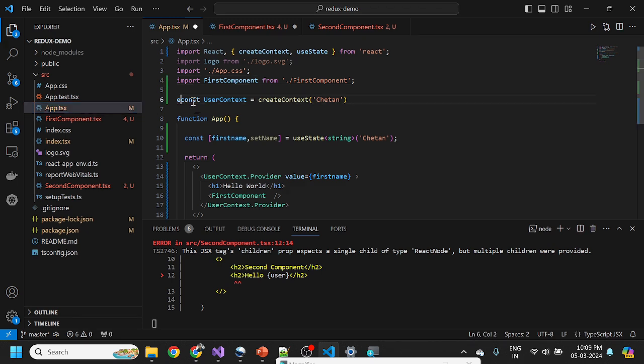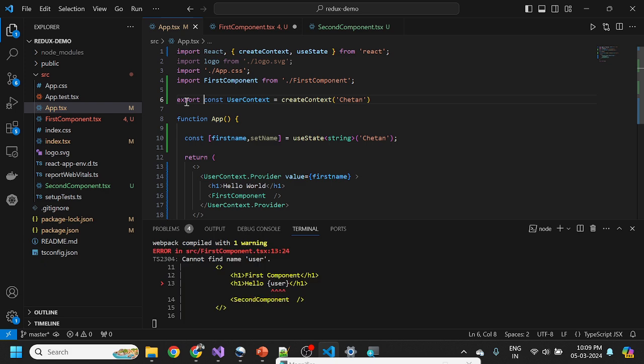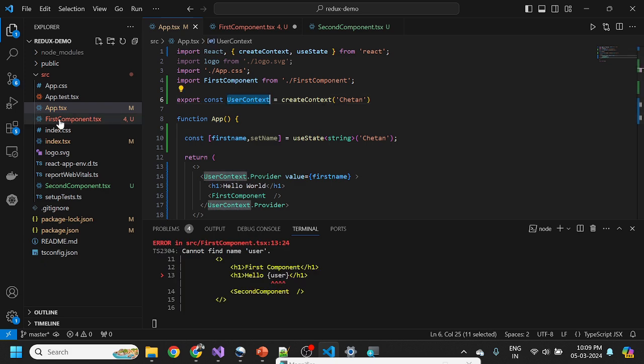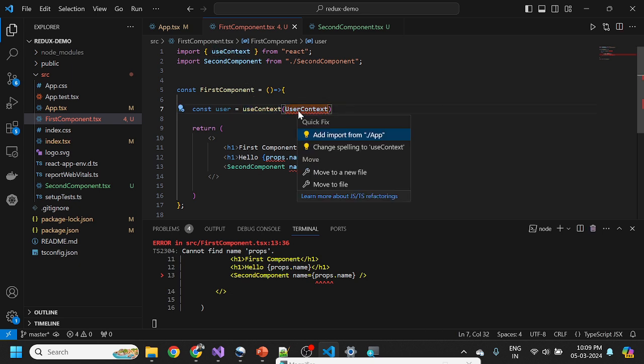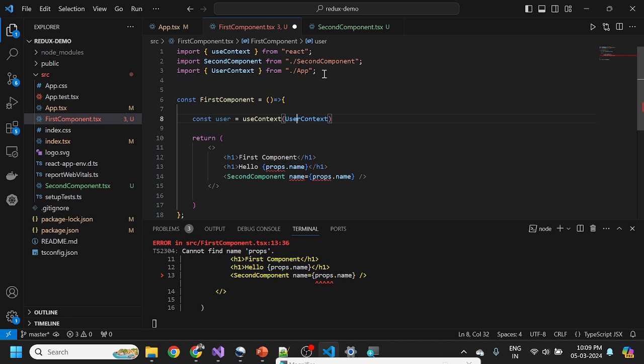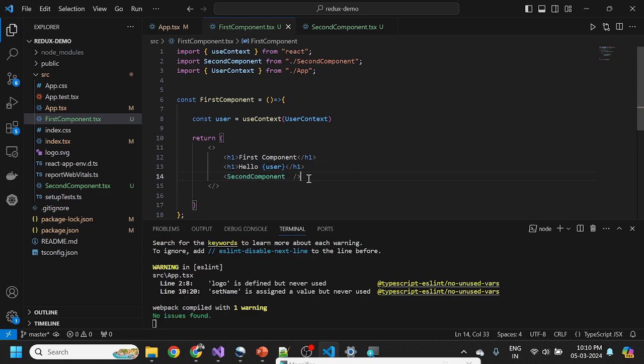Here we need to say export, so this context will be accessible outside. We are exporting it. Now we'll say const user equals useContext, which is imported from React, and this UserContext will be imported from the app file, app.tsx. So we need to just pass it over here, and we don't need to pass this name anymore as we have removed the property.